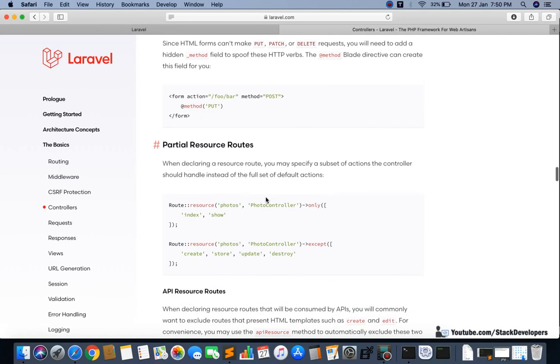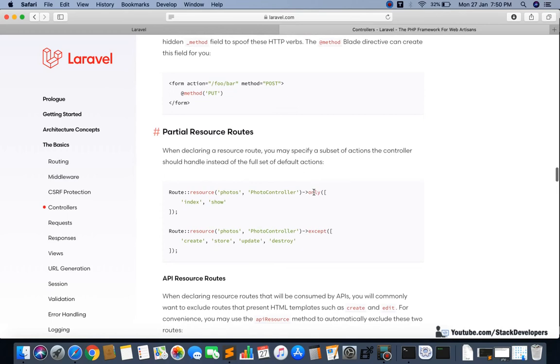Laravel provides us this option, and the options are only and except. It is very simple. If you want to create the resource controller with only index and show functions, you need to declare your resource route like this: mention only, and within an array pass index and show, whichever functions you want.